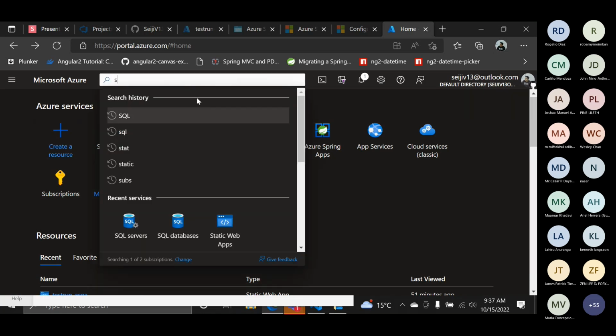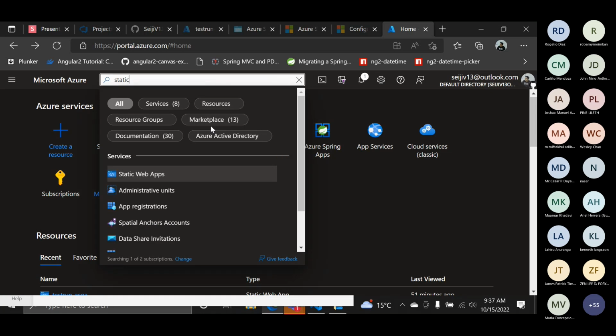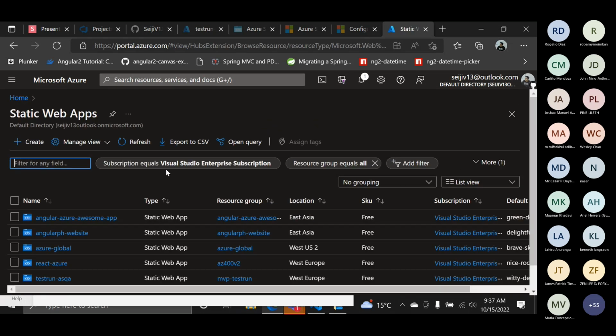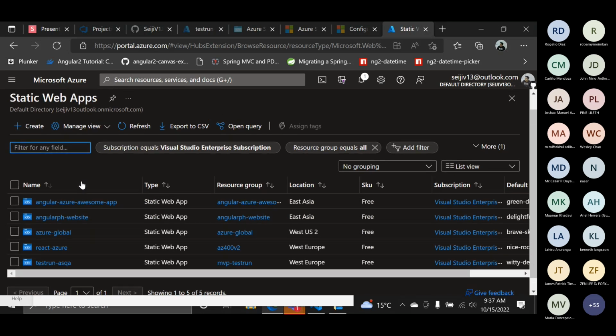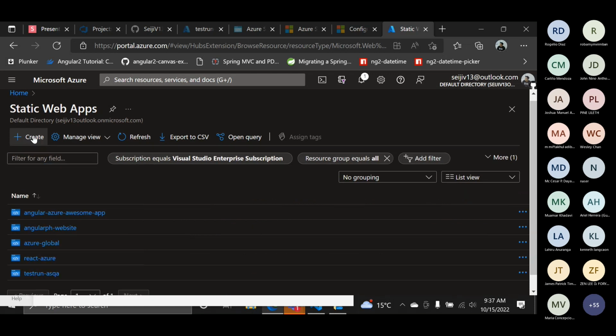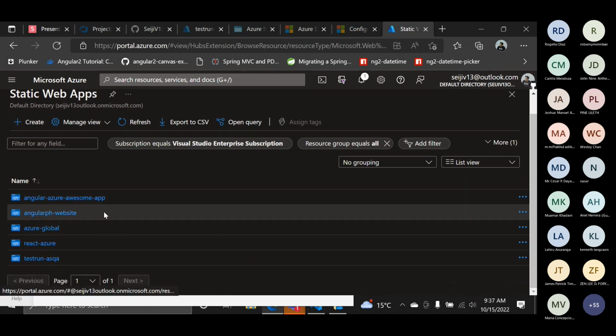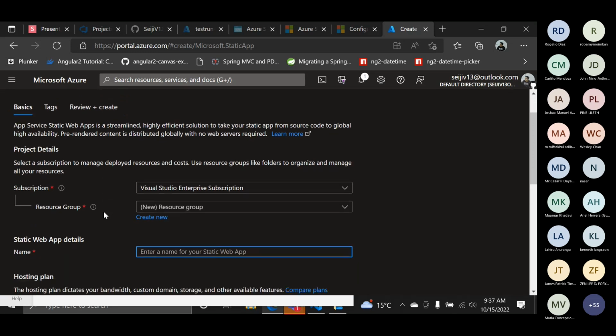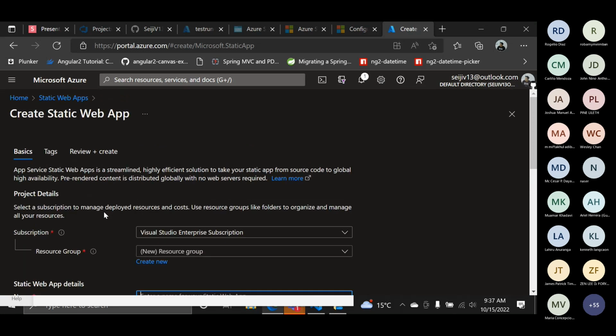You can just search that service. Okay, so this one, the static web apps. I already have several static web apps, but I will create one. Okay, so create static web app.